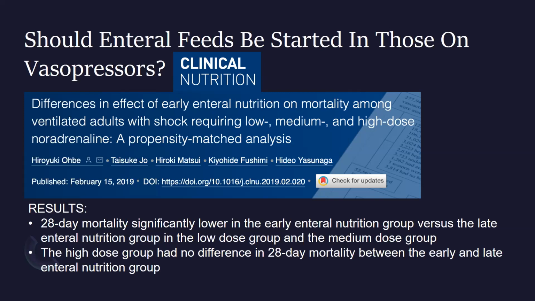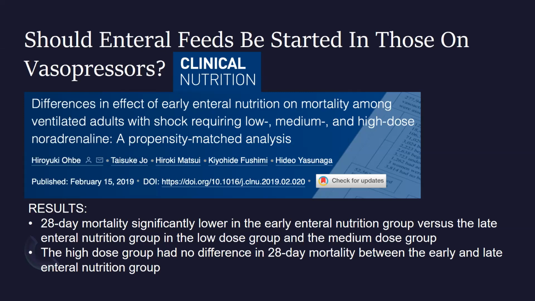And then they divided it further into those on low dose vasopressors, which was less than 0.1 micrograms per kilogram per minute, which, if we think someone 70 kilograms is average, would be 7 mics. Obviously, a lot of our patients are more than 70 kilograms. Then there was medium dose vasopressors, which was up to 0.3 micrograms per kilogram per minute. Or if we use that 70 kilo person, it would be 0.3 times 70. What does that equal? 21 micrograms of Levophed. And then high dose vasopressors, which is greater than 0.3.